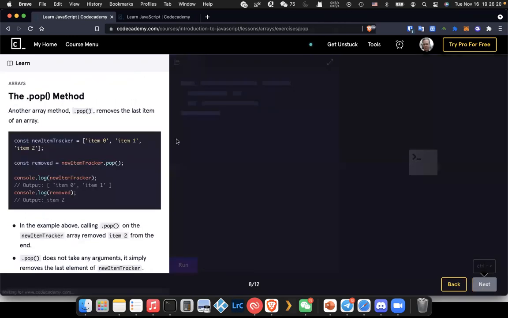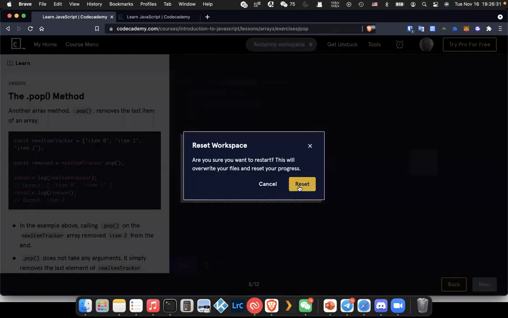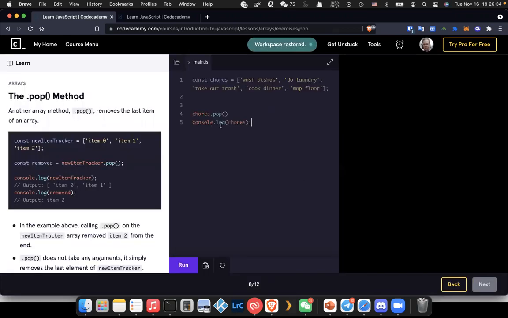And next, the pop method. The pop method is another mutable method, meaning it's going to modify your original array, and it's going to remove the last item of an array. This is a pretty common thing that you need to do. You might be going through the list and saying, oh, I'm just knocking off all my chores for the day. I'm going to go in reverse order. When I pop, it's going to access the last element. It's going to remove it from my array. And in fact, it'll return that item optionally, if you wish, to capture it into a variable.